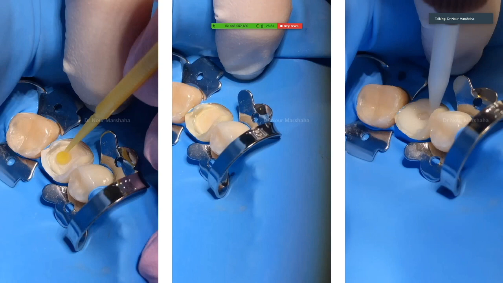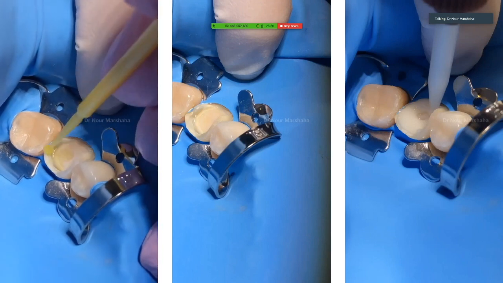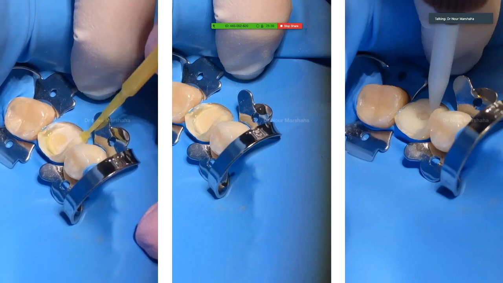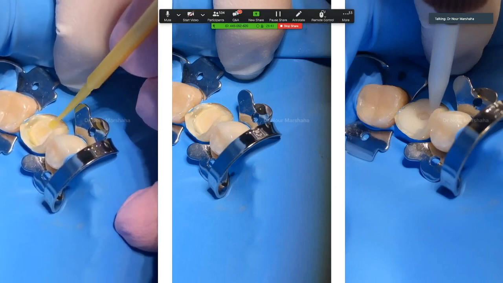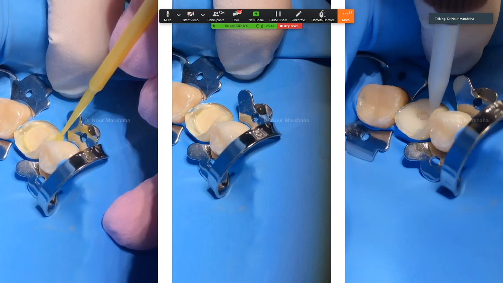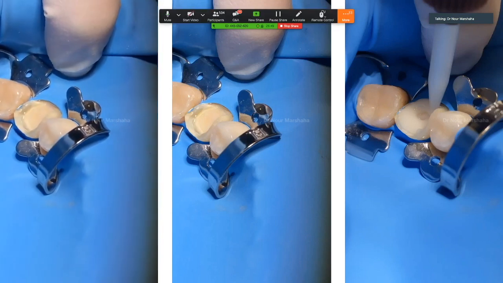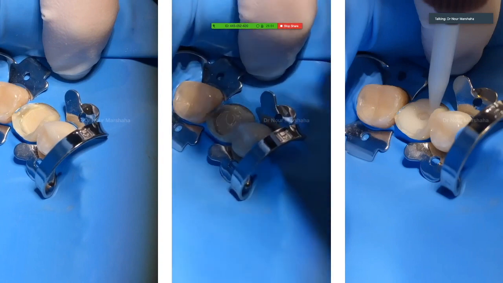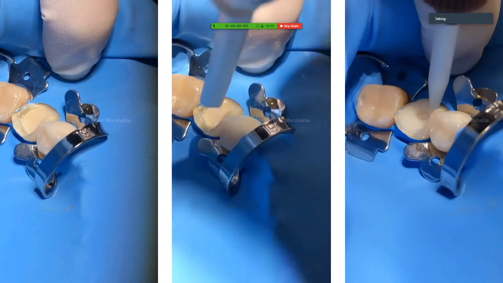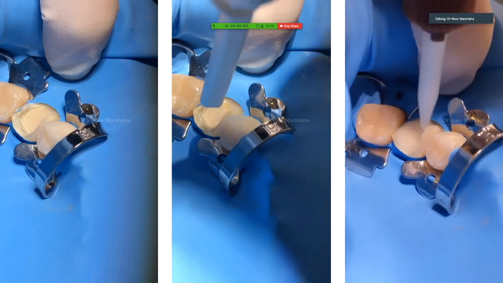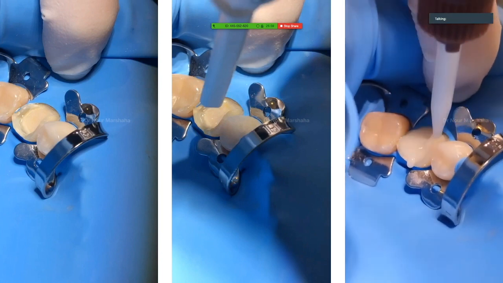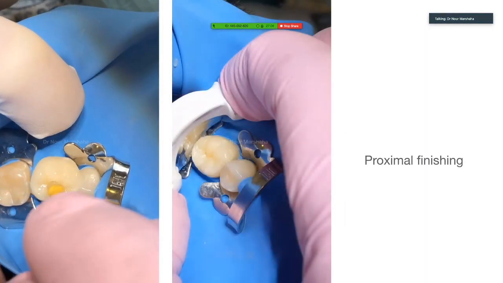This is for an overlay. My patient came to my dental office, having tried a lot of composite fillings before, and she didn't prefer to do a crown or even composite. I guided her to do an overlay. Then I apply the resin and the restoration. When you're done, check the proximal and do the finishing.